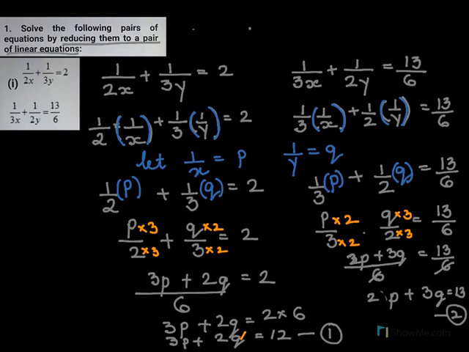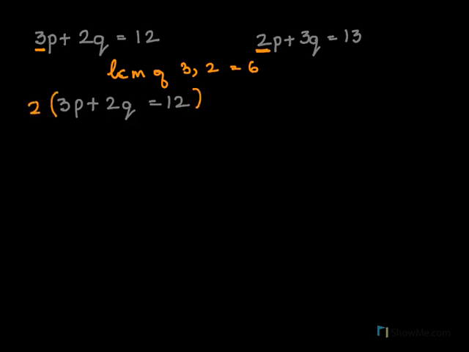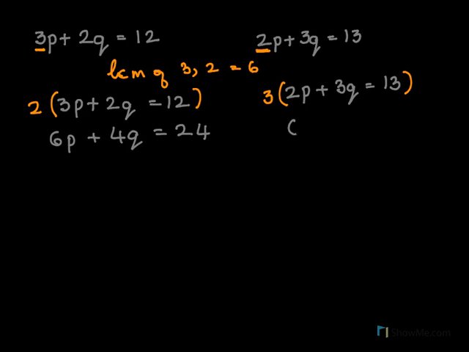Now it is time to equate the coefficient, here it is 3 and here it is 2, so the LCM of 3 and 2 equal to 6. For the first, that is 3p plus 2q equal to 12, we need to make it 6, so we have to multiply this by 2. So when multiplying by 2, we will get 6p plus 4q equals to 24. We do the same procedure for the next, so 2p plus 3q equal to 13. Remember, I need to make it 6, I need to make the coefficient of p as 6. So since there is 2 here, I have to multiply by 3. So this would be now 6p plus 9q equal to 39. This is my equation 3 and my equation 4.